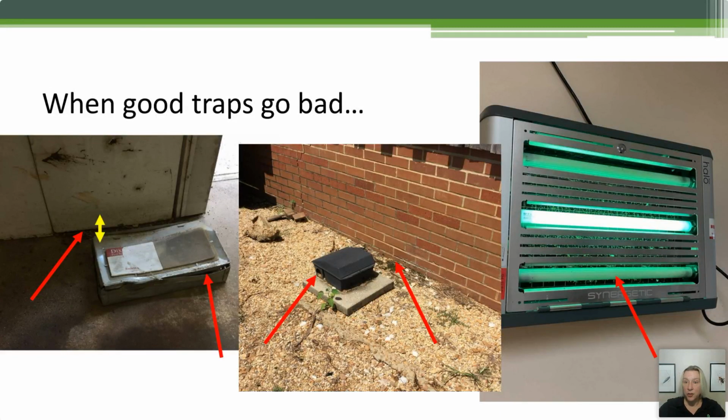And Stephen, to answer your question, I'm sorry, I'm trying to keep an eye on the chat here. Glue boards are, if they are not banned in the UK, they are very close to being banned in the UK. We are seeing that in some situations. So I'm not sure about the pheromone glue boards, since those are different. But yes, your flat glue boards that they use a lot for rodent control are being banned. And I'm speaking from the US, but I know that we have some different regulations in different countries that are going on. So if you have questions about that, again, drop them in the chat, and I will try and answer those.